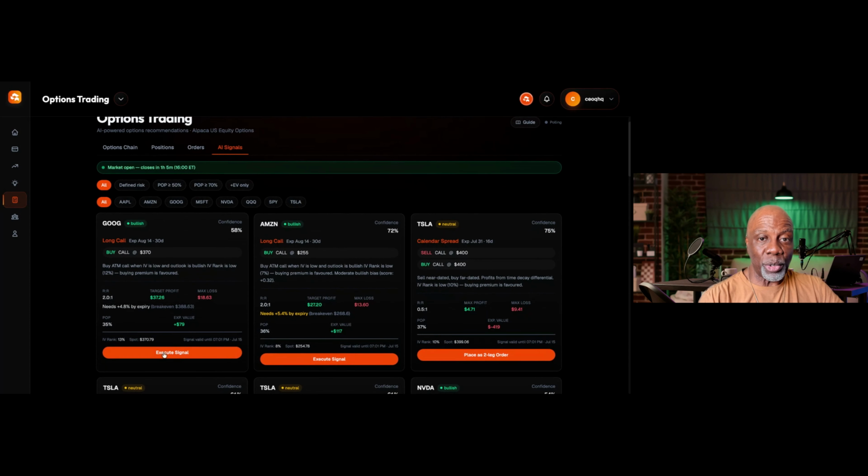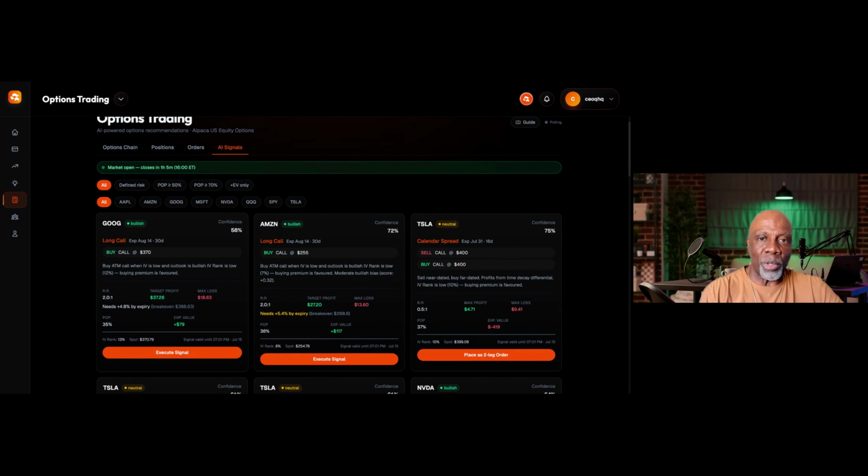If you want to choose the position that is available with all of the information: R&R, target price, target profit, your stop loss, your max loss if the position didn't hold true to what its value is at this point in time, and your expiration value of the position if the stock happened to expire. All of this information is crucial as you're trading an option.